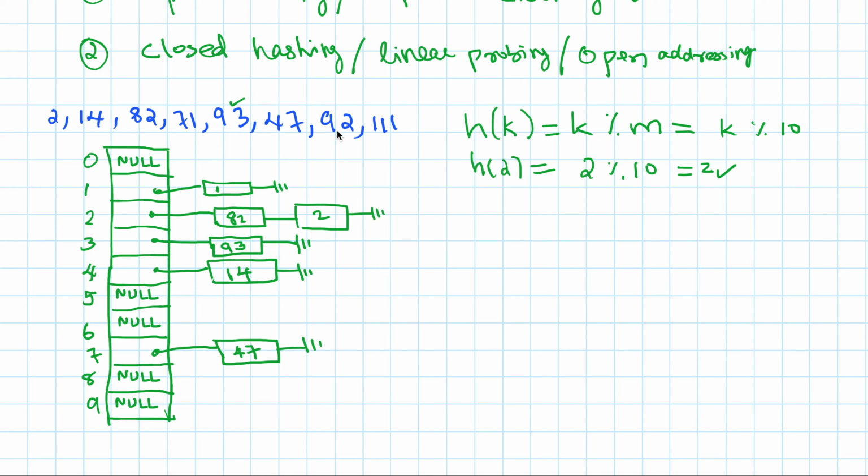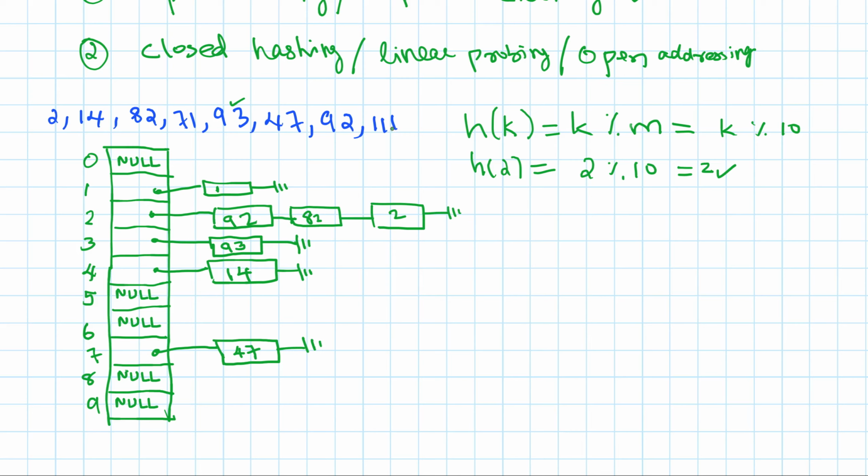Next I have to store the value 92. So you can see that for 92 we will get the index as 2. So the index 2 is already occupied. So we will insert this 92 at the head of the linked list starting from this point. So I will move the other two keys to the right. Okay, then I will insert the new node here with the value 92.